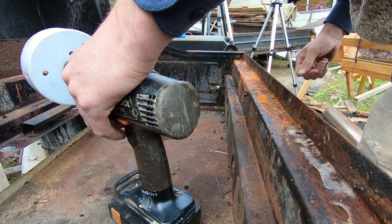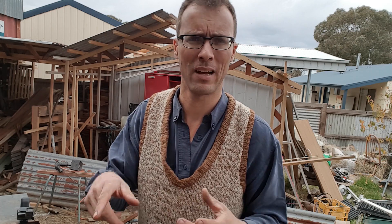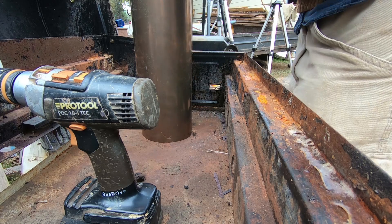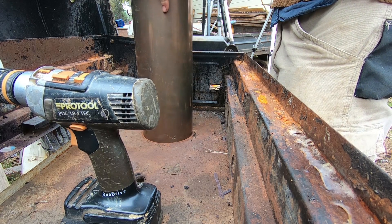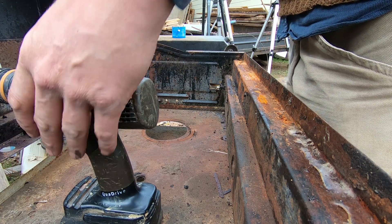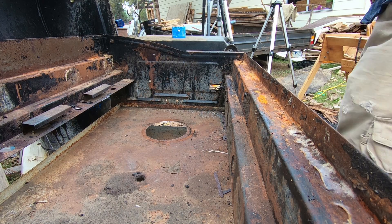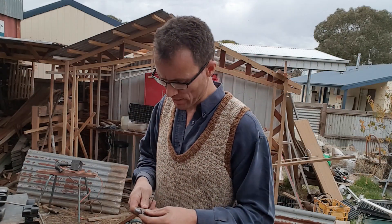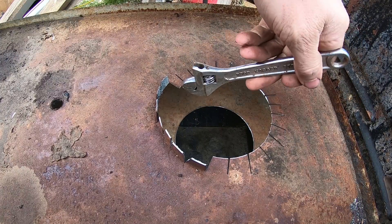That works nicely. The thought that occurred to me though is that before I drilled those holes I should have drawn how big I want the hole to be with a compass — now of course the centre's gone and that's a bit trickier. I'll just scratch a circle. I can use pliers or whatever to bend the tabs, but I like using an adjustable spanner — it just works better.